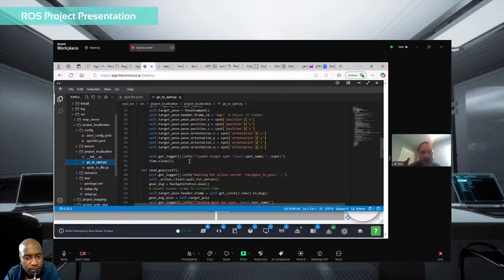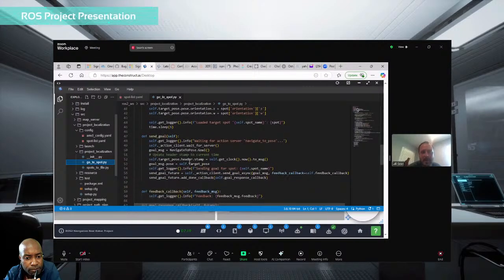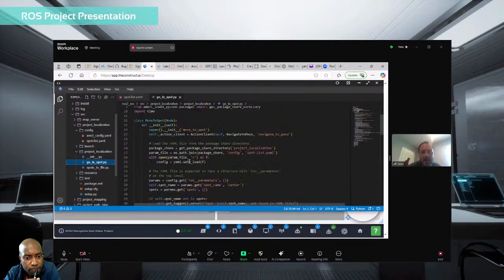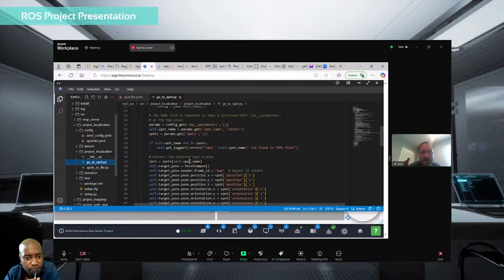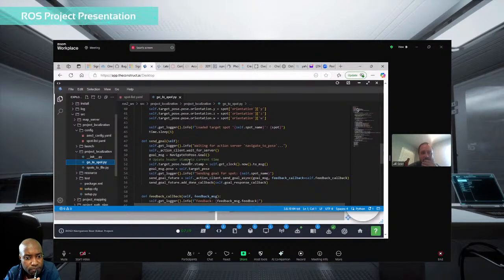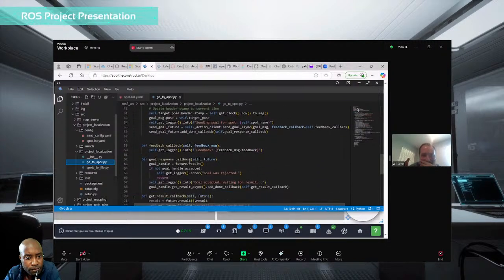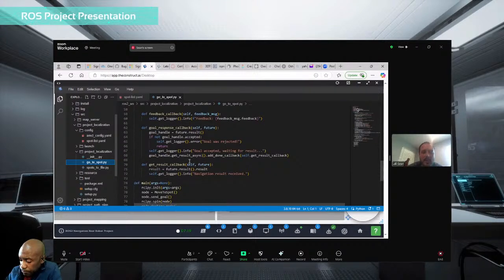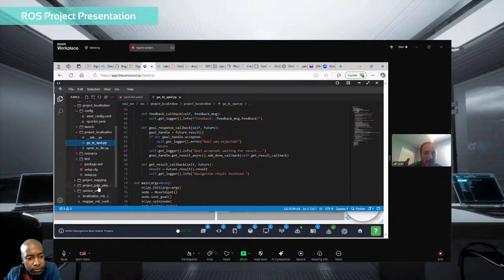And then it sends the goal and does the pose through the project path planning, and waits for a response back. And that's project path planning.